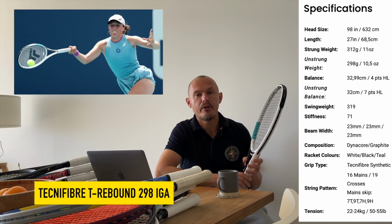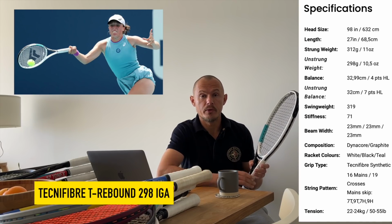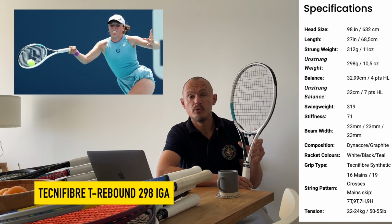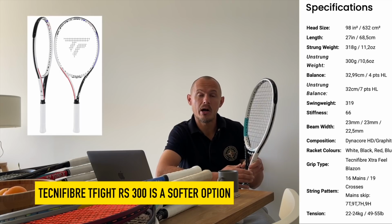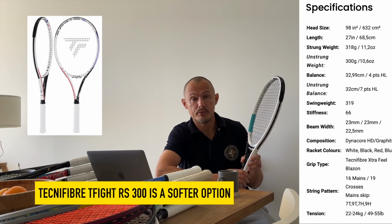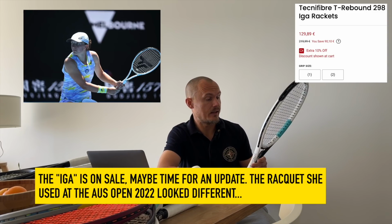If you like Tecnifibre rackets, which there's a good reason to do, there are many good Tecnifibre rackets out there today. I really think that they've improved the rackets drastically over the last 2 years. I like the T-Rebound Tempo 298, but there's a very similar racket to this called the RS300, Tecnifibre RS300. They're both spin and power oriented with some more control. The Tempo is a little bit more powerful than the RS300. But a very nice racket, has foam filling for decent comfort despite the high stiffness, and it's quite easy to use, this frame. I like it quite a bit.